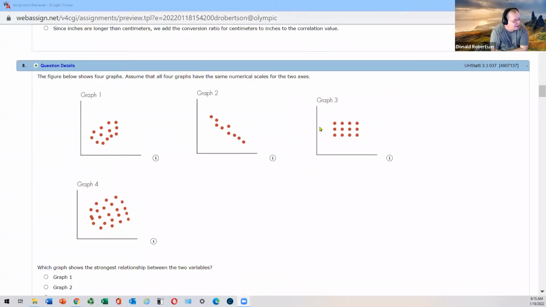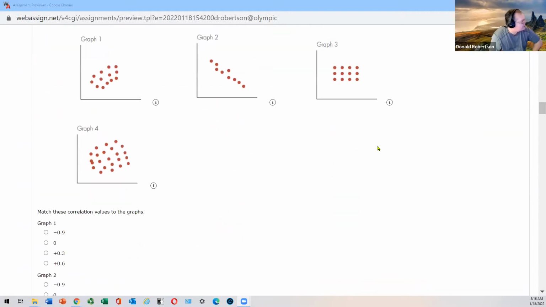Now, if this was a perfect square of data, can you imagine it was 4 rows of 4? In a way, wouldn't that be the ultimate version of no direction? And no direction is R equals 0. So it might win in that case, because this set of data here could be a little bit more up than it is down. That's all it would take to make this one 0.01 and this one 0, right? There could be that little difference. So that was good.